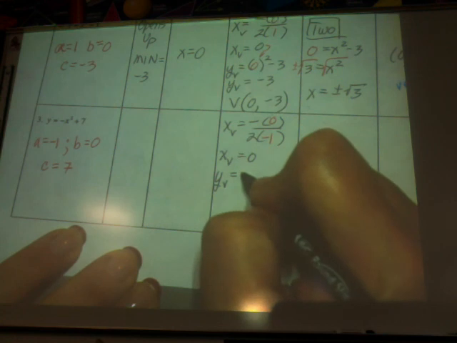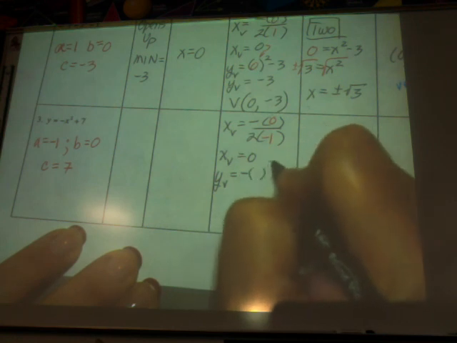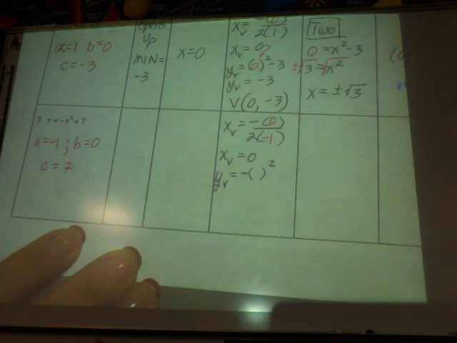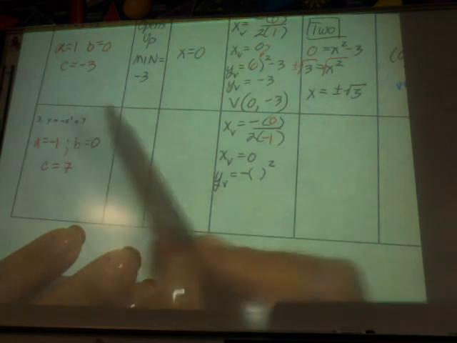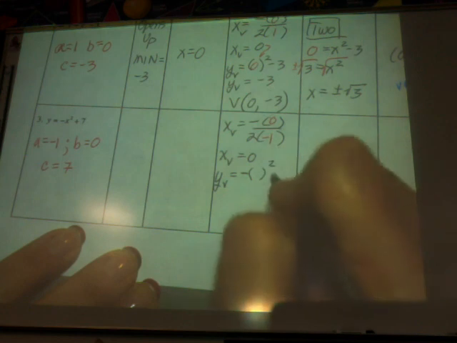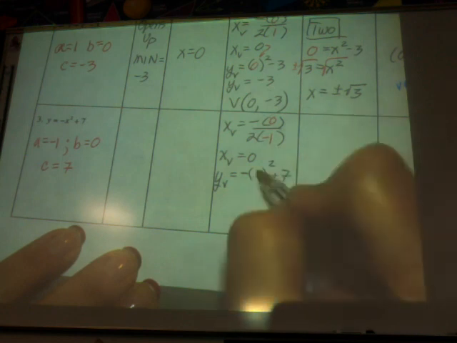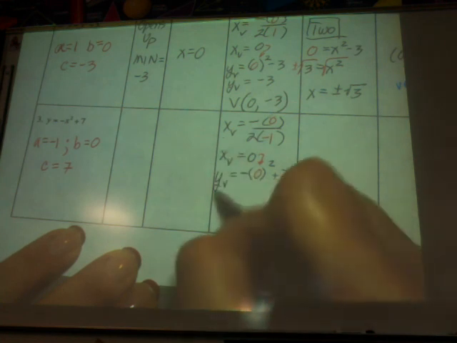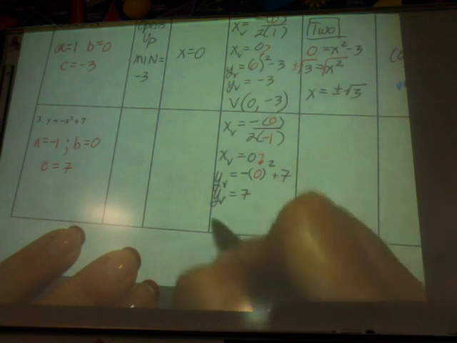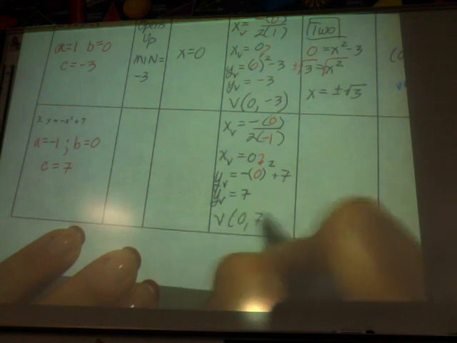All right, so then our y value of our vertex. Be careful when you have a negative x squared. I'm going to take that negative and put in parentheses the squared, because that negative is not being squared, is it? Whatever you plug in for x here will always have a negative value because that negative is not raised to the second power, and then plus 7. So putting your 0 here, what is our y value? 7. And so the vertex is 0, 7.